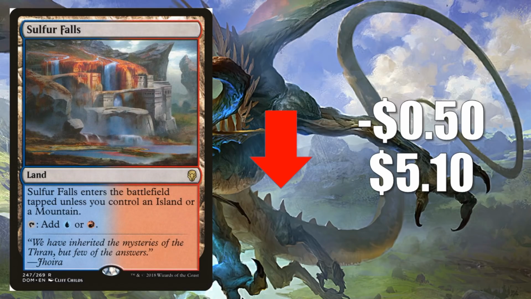Number 4 is Sulphur Falls, going down 50 cents to $5.10. This card was pretty hot last season. There were a lot of decks that needed this color combination. Again, I don't think it's going to go away or anything like that, but it has a soft week.